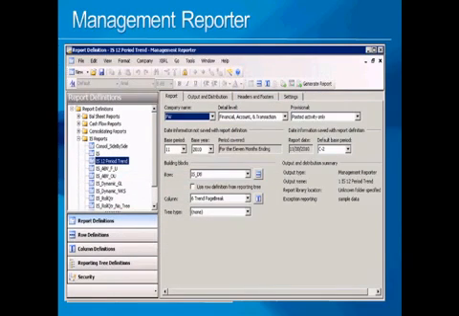Report Designer is used to create and generate reports. It has a very similar user interface as Report Viewer does, with the navigation pane on the left. This window has a report definition open to the right of the navigation pane. Reports in Management Reporter are built using building blocks. These building blocks are row definitions, column definitions, and reporting tree definitions. These are easy to build and may be used in multiple reports and may be mixed and matched as needed. These building blocks are truly the simplest means of defining reports with the least amount of maintenance.